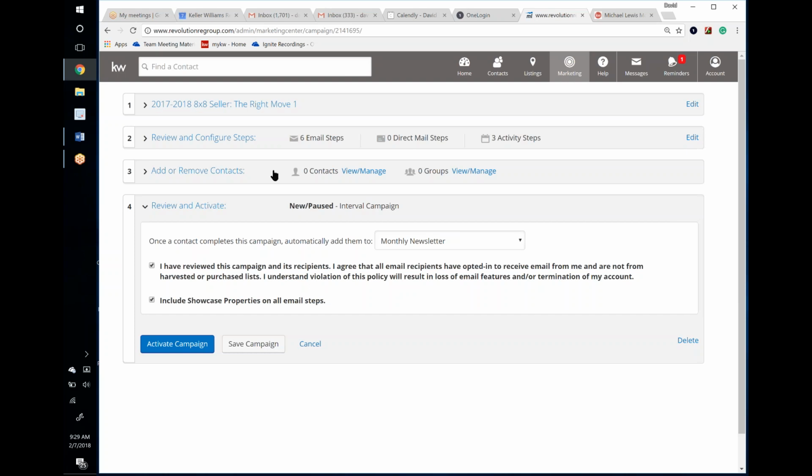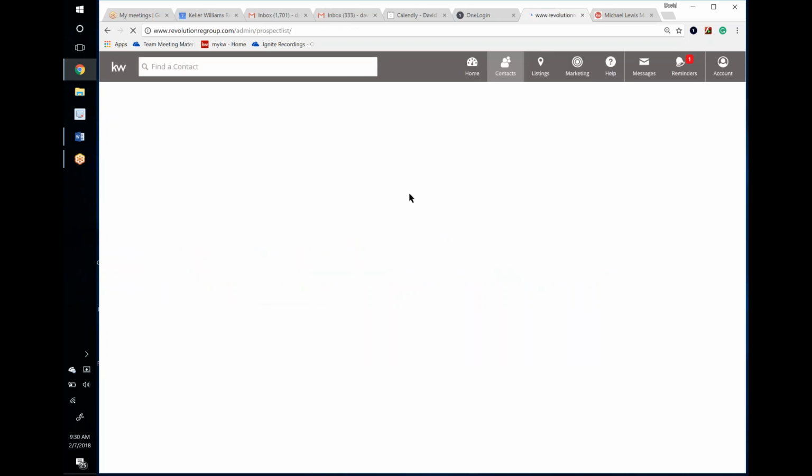So I'm going to go back to the database now and show you what it would look like if I added somebody new, and then I wanted to add a single person to a currently running campaign. So if I come back here at the top and go back to my contacts, right? So we're under marketing here. I'm going to move back to contacts here. And let me just go back to my all contact field and see people in my database.